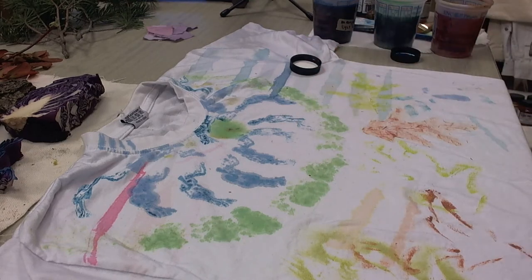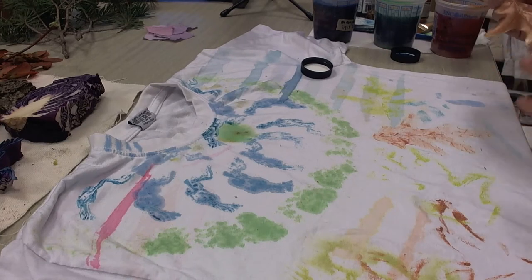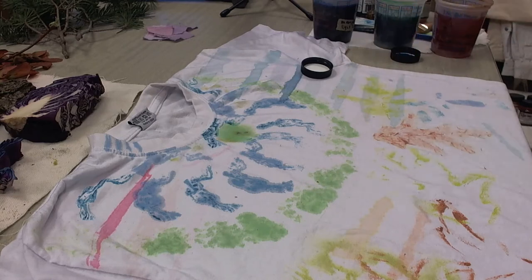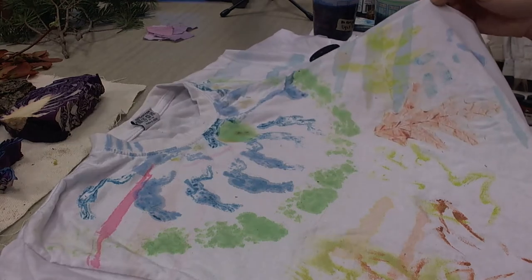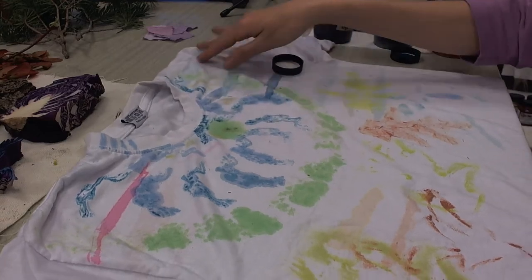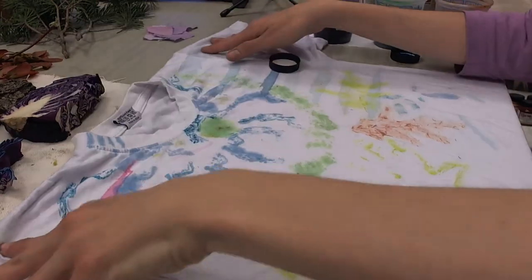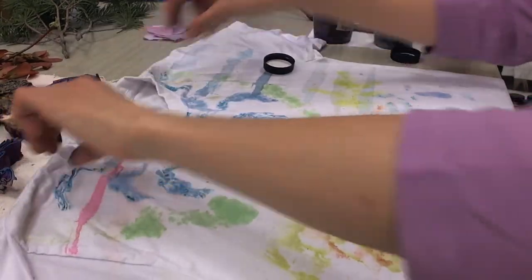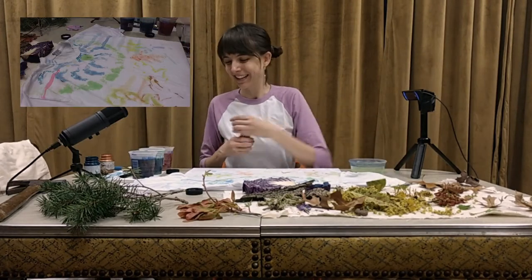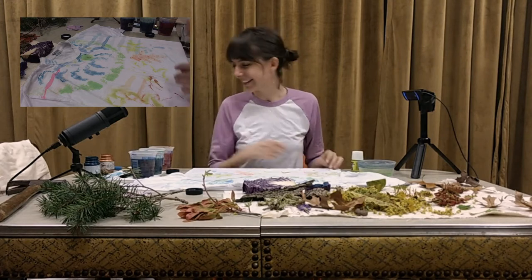Oh, that looks good. Yeah. I like how you can see the whole leaf. And the leaf itself is pretty now, too. Can you see that? This looks very kindergarten class. I don't know if that's a good thing or a bad thing. I mean, it's just tests, but.